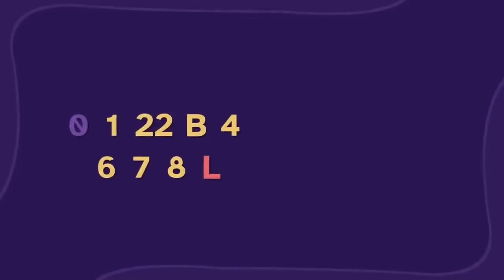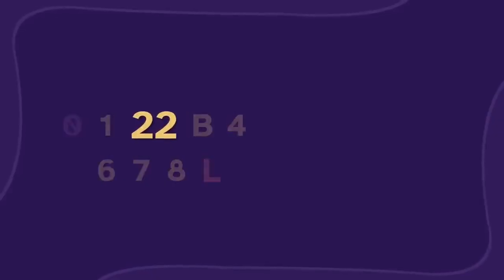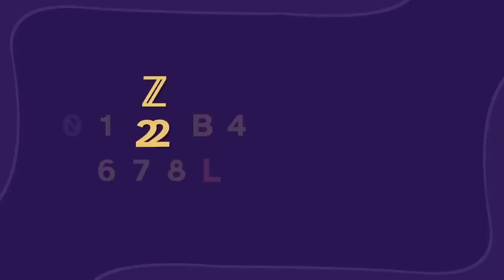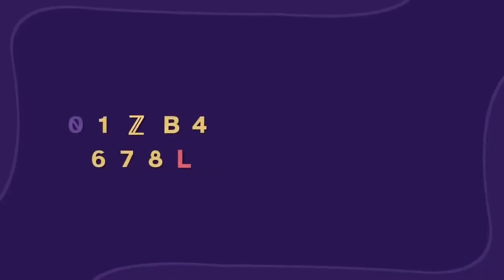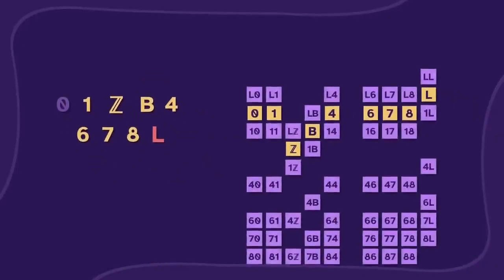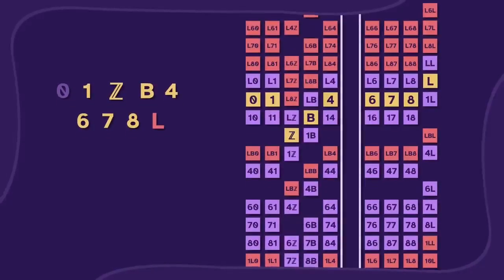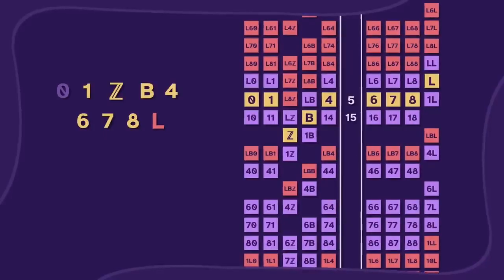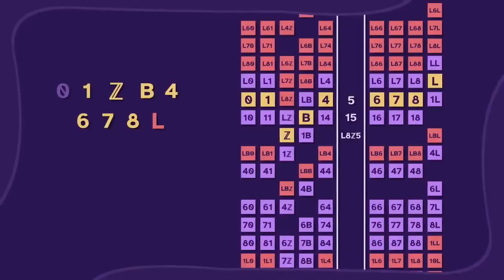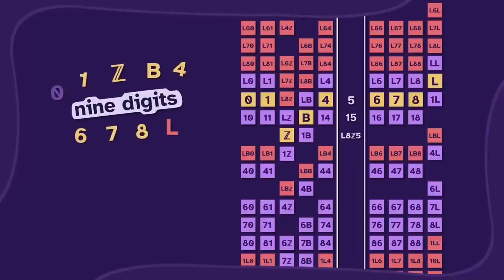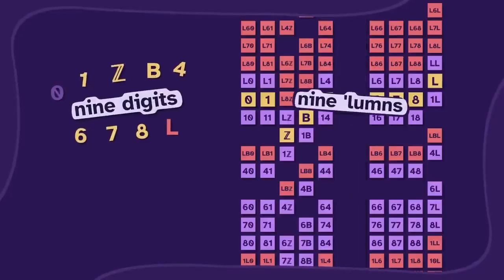We've seen these digits already, except for 22. As usual, it has separate symbols, so we need to squish them. It looks like this fancy Z. So using this set, we get these single digits, these double digits, and then the triples. Notice, this lum is completely empty. We're missing 5, we're missing 15, we're even missing -1825. And this is because we only have 9 digits, so we can only fill 9 lums.